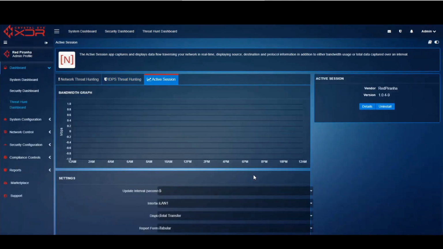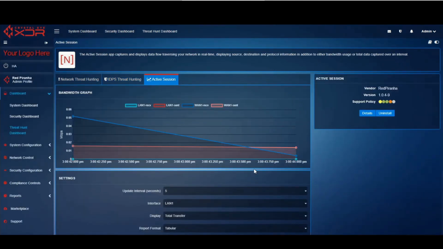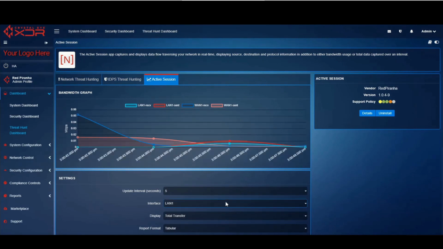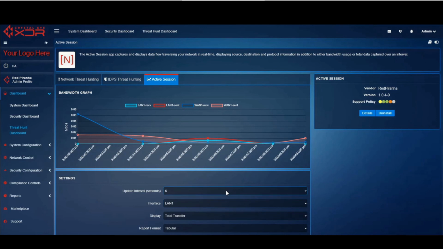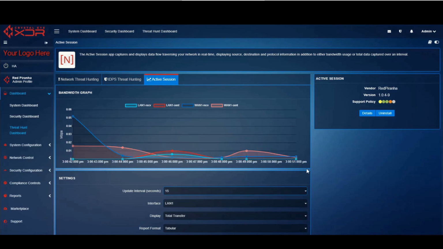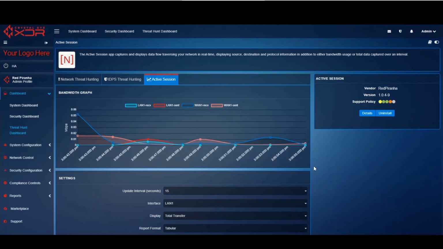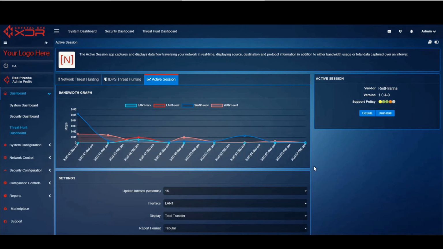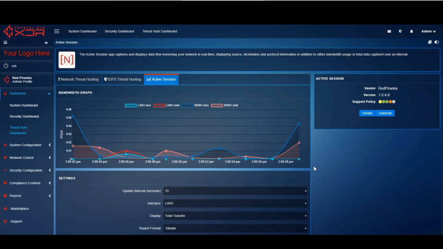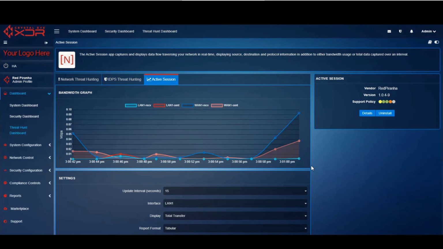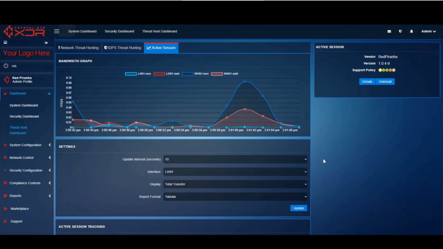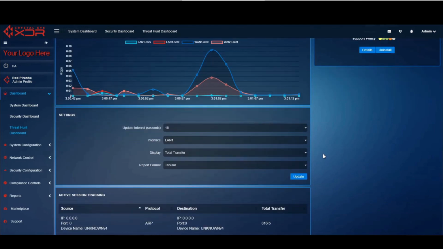Now, active sessions is going to give us a real-time view of what's happening in different network interfaces or virtual interfaces. This is quite useful if you're looking at something like a DOS attack, or you have a network availability issue or a rogue machine. You would see then spikes in traffic by certain network segments, and this will just allow you to trace down what the source of that is, or what the destination of that is.